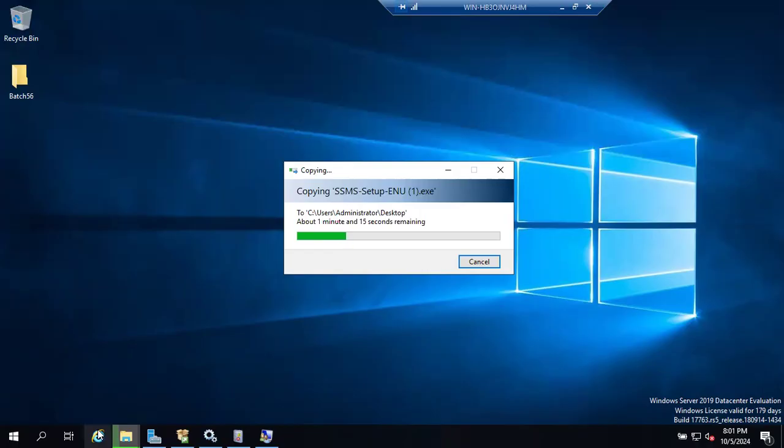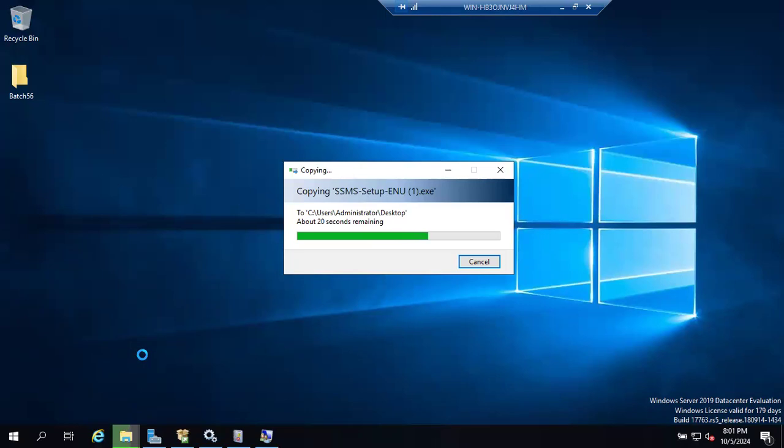Just open Internet Explorer and you will get the internet, but you have to enable the network connections that we have already discussed. On the server side, Oracle VirtualBox Manager, machine settings and network settings. You have to select bridged adapter, promiscuous mode allow all, and the name will be the Wi-Fi adapter name. Once you have selected it, you will get internet access on the server. So you can directly download SSMS using Internet Explorer if you are not able to use the RDP feature. If you are able to use RDP, just right click copy and right click paste from your local laptop.